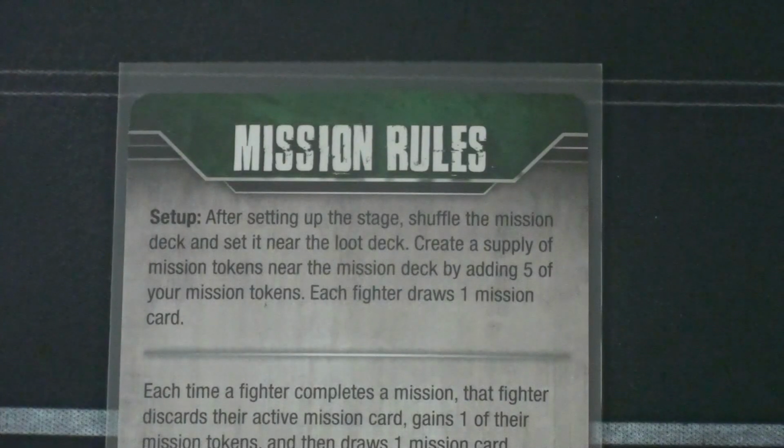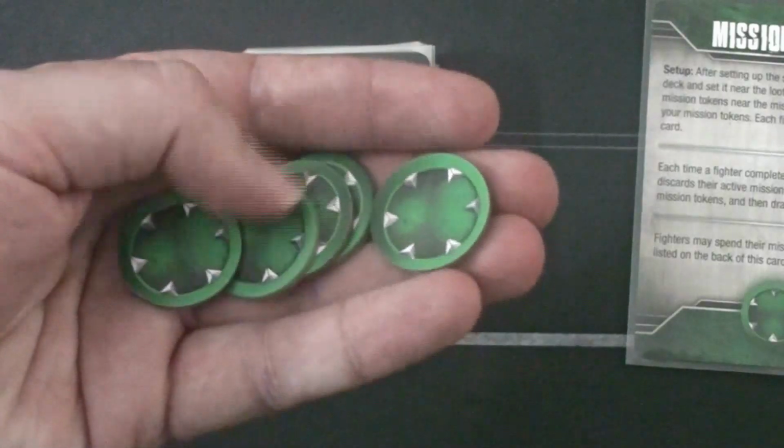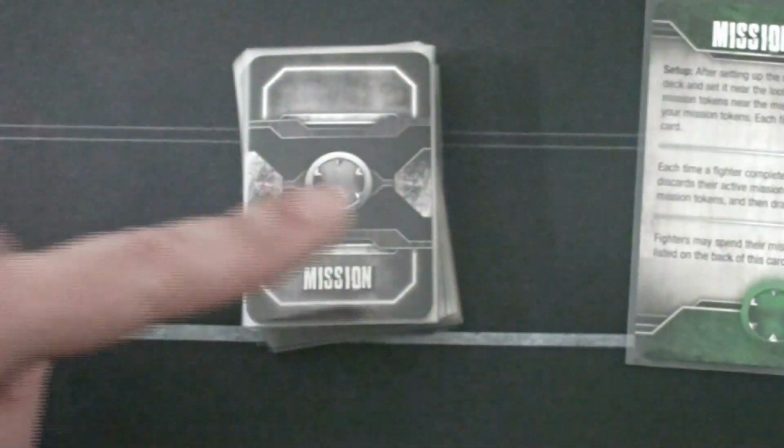And I'm a big fan of playing with missions. So let's look at what mission to do. So setup. After setting up the stage, shuffle the mission deck and set it near the loot deck. Create a supply of mission tokens near the mission deck by adding 5 of your mission tokens. Each fighter draws 1 mission card.